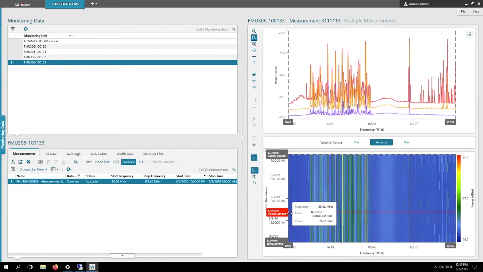So for example, if you first want to analyze 1 month of data, you first look at the overview data to get an aggregated first picture. And then if you find something strange, you can look at the raw data and analyze it in detail. Okay, so let me go back to the slides again.